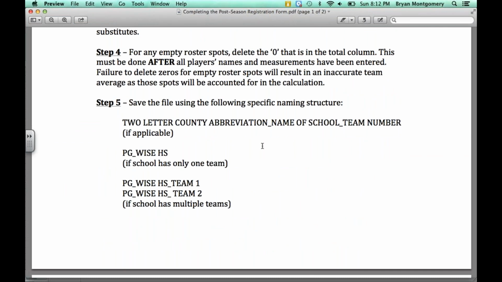So once you're finished completing your document and you're ready to save it before sending it off to your district representative, when you hit save as and you're naming the file, we're asking that all coaches use the provided naming structure. It provides for us to have a great deal of efficiency and uniformity on our end and consistency.